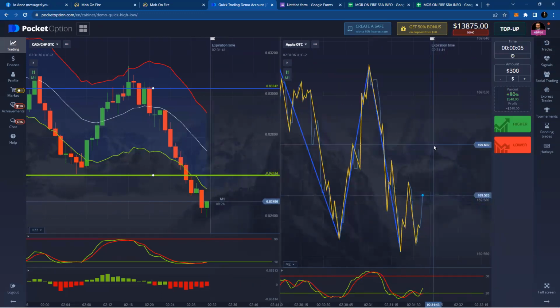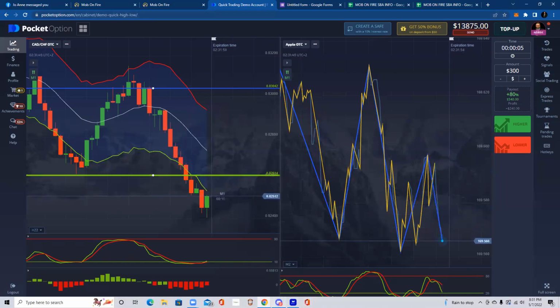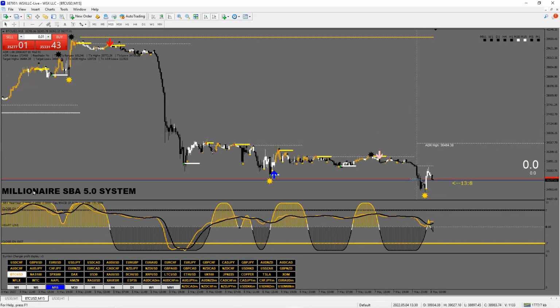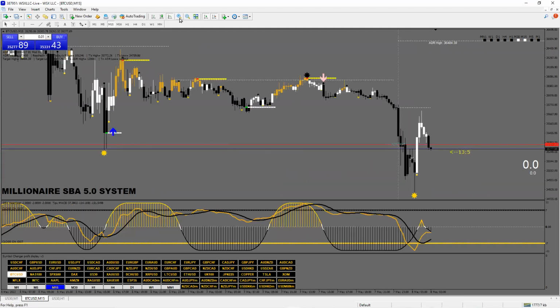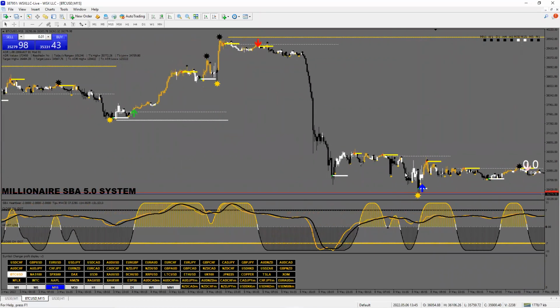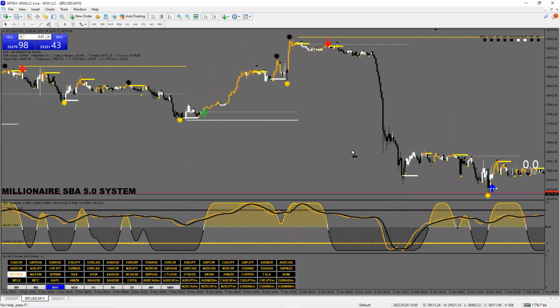Okay. So that's all the time that I have for binary options for the basics. Now I'm going to go ahead and switch it up. We're going to go to the SBA. All right. When it comes to the SBA, the main thing that you want to keep in mind is exactly what the name stands for. Star, bar, arrow.